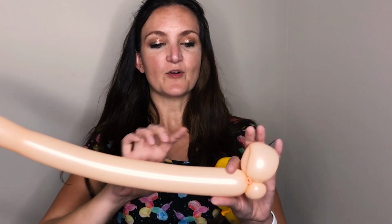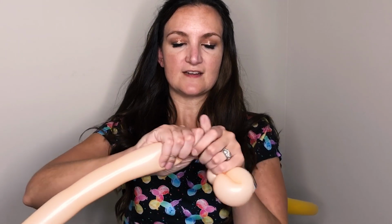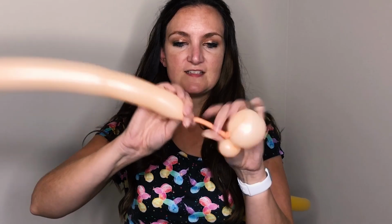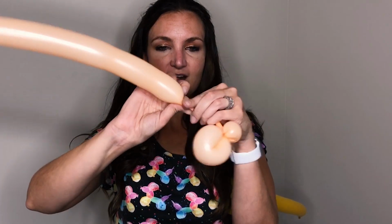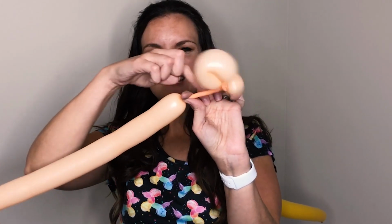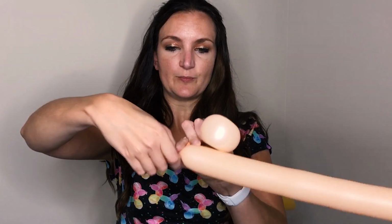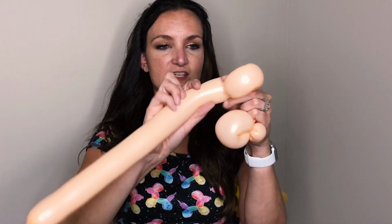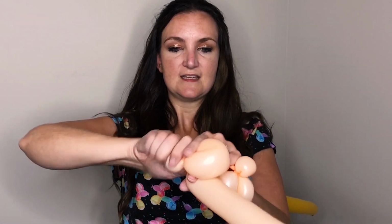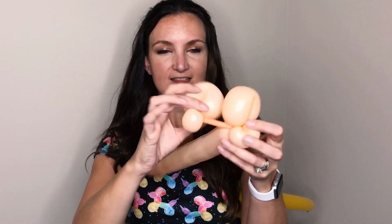And then we're going to do a really cool technique that the Balloon Brothers shared with us inside the Twister Hood for making some uninflated space, where you squeeze the balloon and push it in to get this uninflated little part here. And we're just going to twist a bunch once we get to the end of that. You want about 1 inch or so of uninflated balloon here. Then you're going to twist off another little loop for the other hand and finish that off with a pinch twist to match his first hand. Okay, so you should have 2 little hands here.